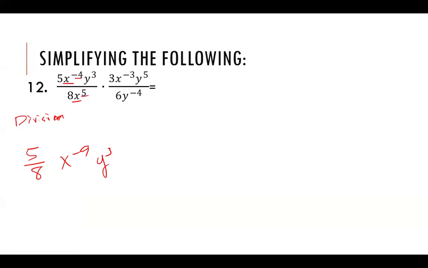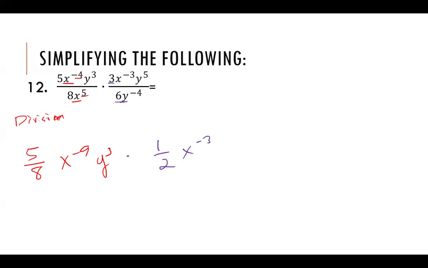The next factor, we start off with 3 over 6. Can I do anything with 3 over 6? Yeah, I can. What can I do with 3 over 6? I can reduce it, right? It reduces to 1/2. So 3 over 6 reduces to 1/2. Are you with me? Does everyone see that? All right, x. Does x have a friend? Nope. So I'm just going to say x to the negative 3.